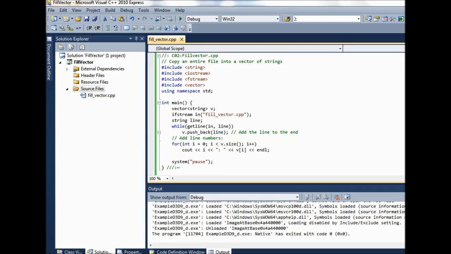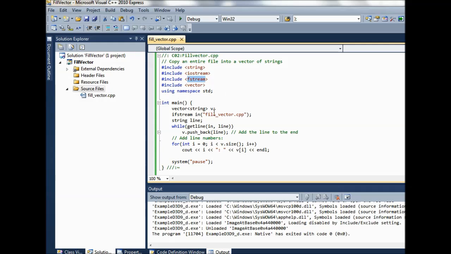All right, this is another Bruce Eckel example doing file I/O, this time using a vector of strings. In a previous example, we concatenated a bunch of strings together and printed out the whole string. This time we're going to use a string for each line. We're going to use iostream so that we'll have the cout object to write out to the console.